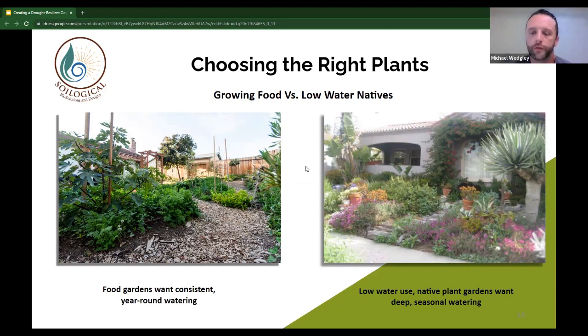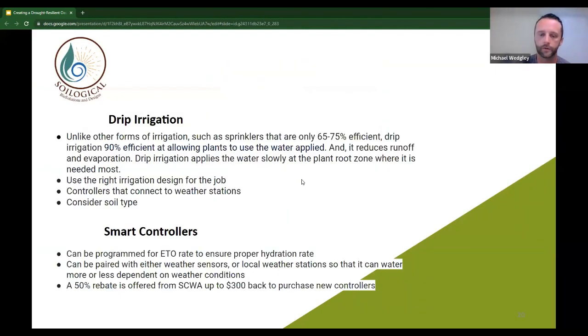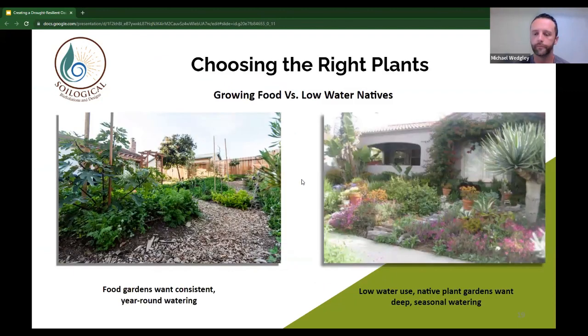Though there are some non-natives in this that were already in the garden before it was installed. But consider the native habitats of many of our food producing plants. A lot of them are from places where there's consistent water over the year, or in other words, they're more moderate to high water need plants. In contrast, our native plants here in California, they're used to our seasonal cycle of rain in winter and spring, and then no rain for summer.